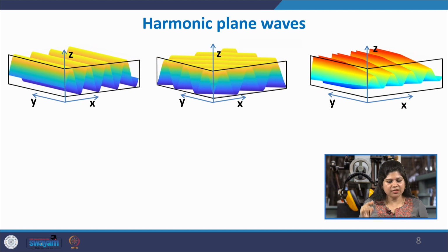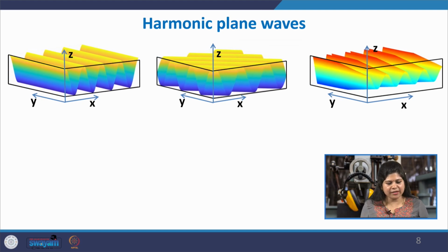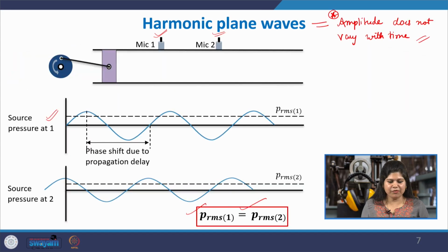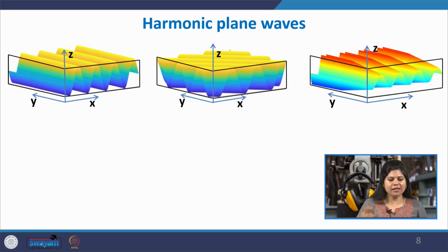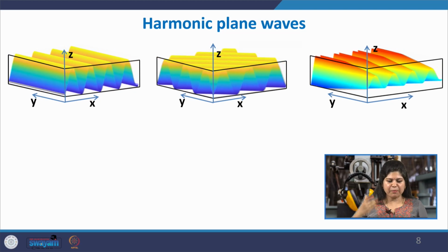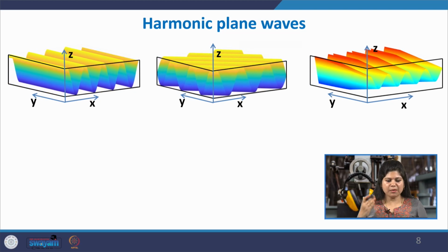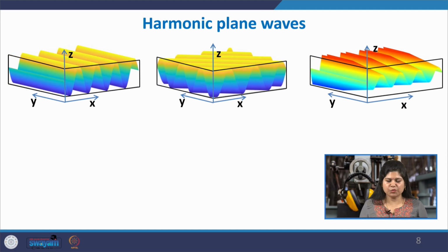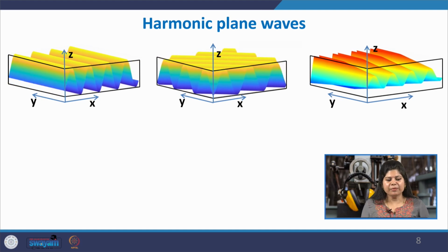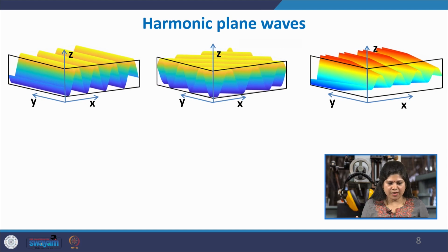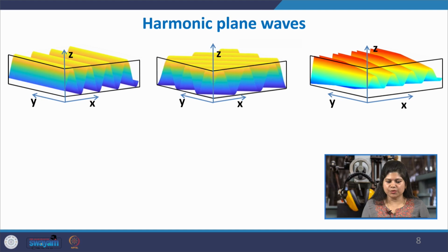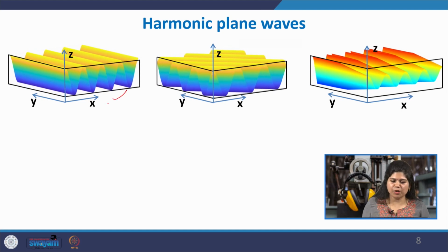As you see here, there is a plane that is propagating, the direction is x axis. This is the same figure that we showed here. So, the same logic, if you cut any plane that is perpendicular to x axis, which means a plane parallel to the yz plane, at any moment the particles are always in sync, which means they are in the same phase and they have got the same amplitude.